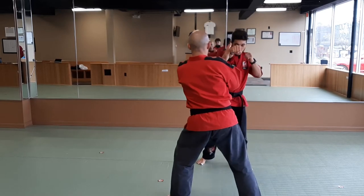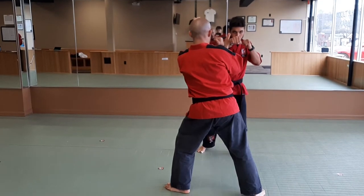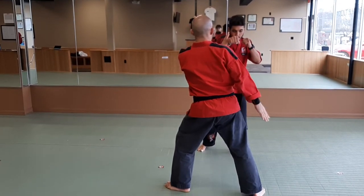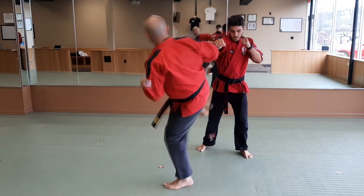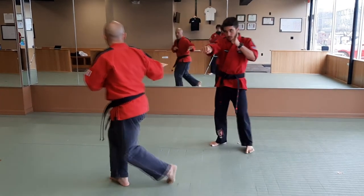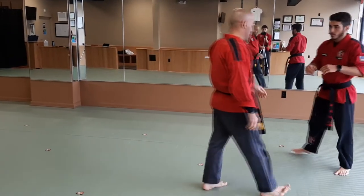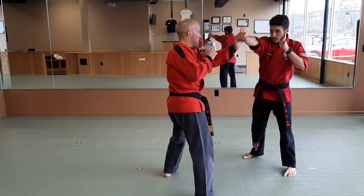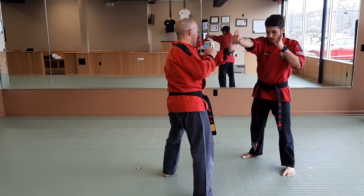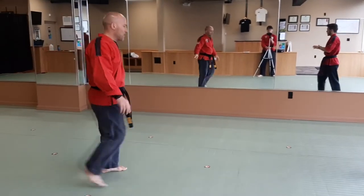So he's going to throw and I'm going to move from here. So my left hand blocks, my right hand is still up. Then from here, I'm going to throw a side kick. I'm going to bring my knee up high, and I'm going to hit him with the heel of my foot here. And then from there, I'm going to cross and step out the same exact way that I did for number one combination. So here, on a little bit more of an angle, I'm going to block and move to the side. I'm going to fire my kick, and then from there, I'm going to cross step and finish it on this side.